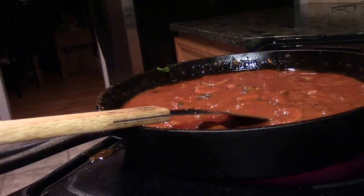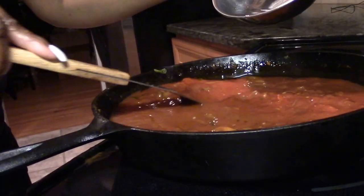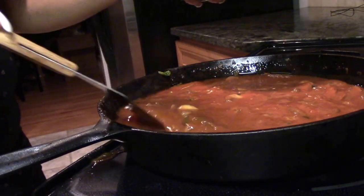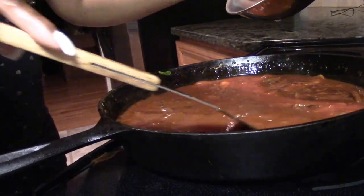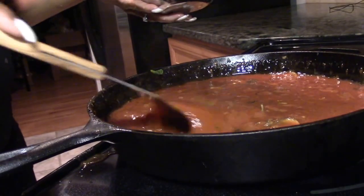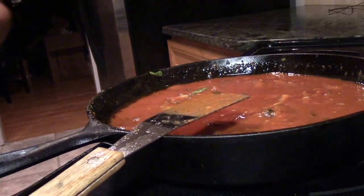Let me add a little bit more water. Okay. That's what I'm going to do. So I'm going to add a little more water. I like it nice and loose. I don't like my sauces thick. Okay. I'm going to put it in the microwave, let it cook down and reduce, and then I'm going to show you what it looks like. Okay, I'll be back.